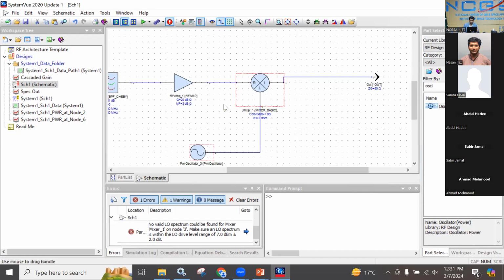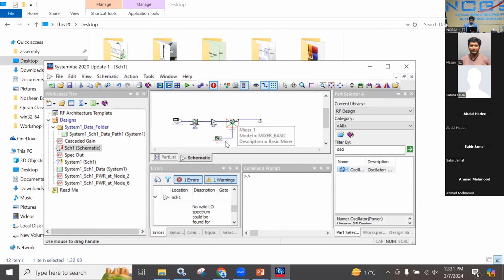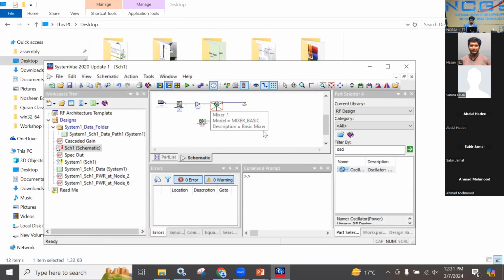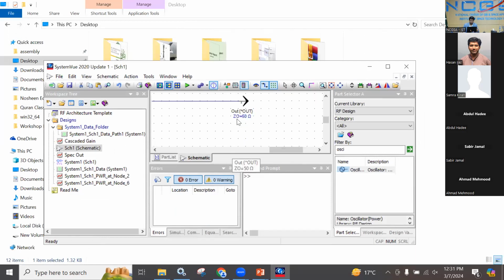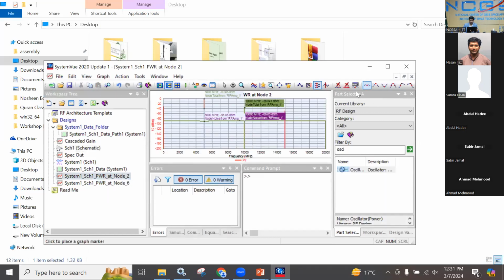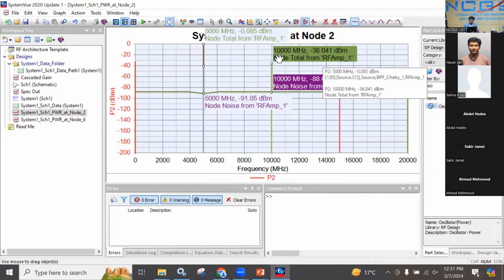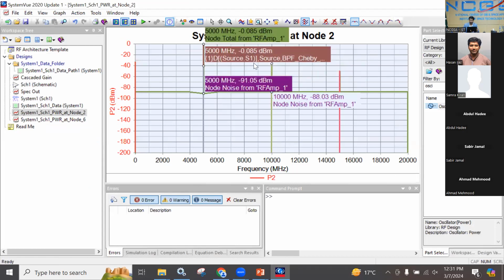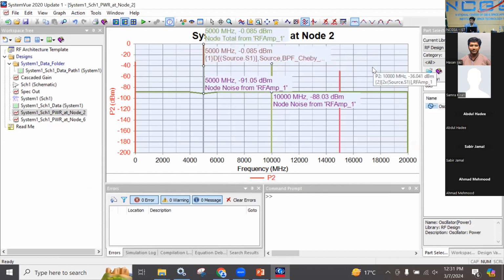You can even short these two using this function. This is the short. Now it is short. You can simulate it again. So the error goes. So you can have the power at, for example, out point node 2. This is the node 2 function. It does say that the output power is still around 5 dBm, 500 megahertz. So time is short. I will not troubleshoot that at present, but you can see that this is how a basic model simulation works. You can add things later.